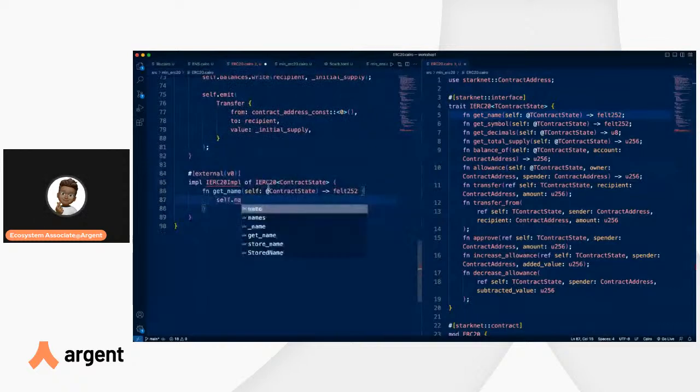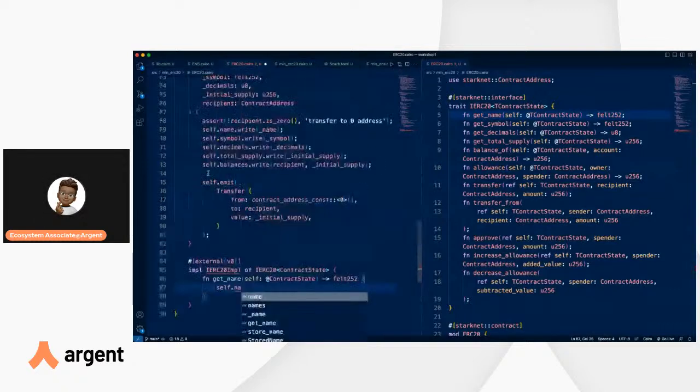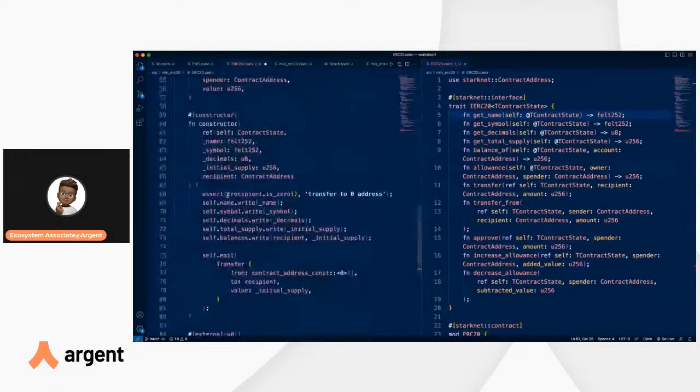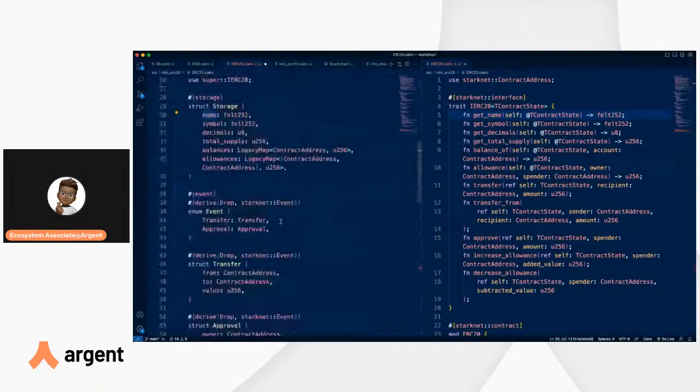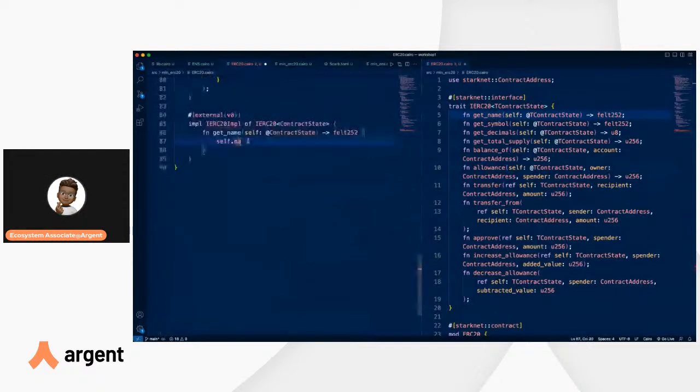Remember, we initialized the name during deployment using our constructor. We have the name storage variable, so we're going to get the name stored within it with self.name.read. Once you omit the semicolon, the compiler will automatically return whatever is read here.